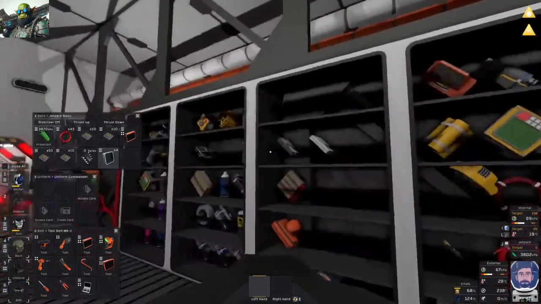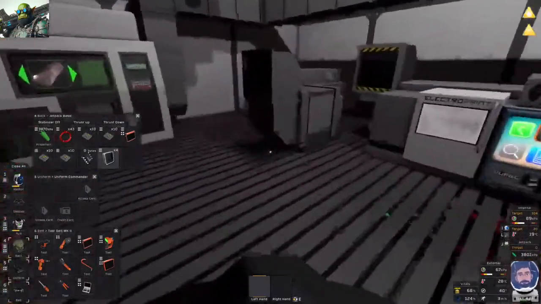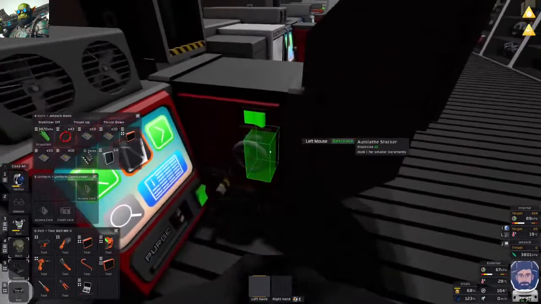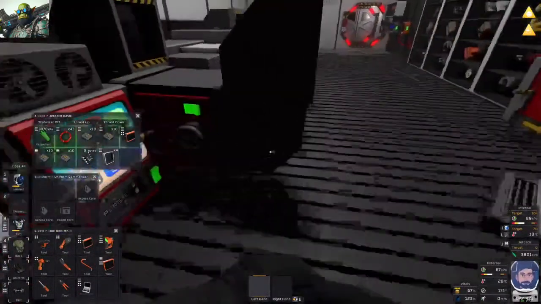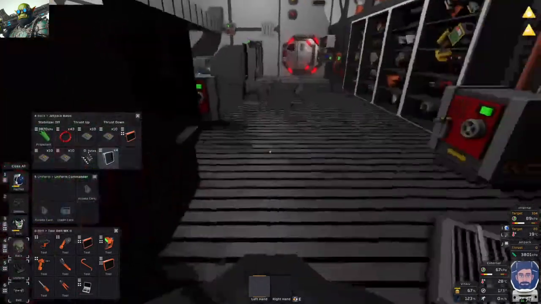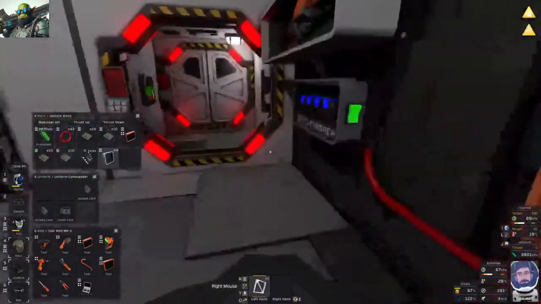So I should have... Because where I had some extra walls in here, I guess not. Let's do a quick and dirty flat wall. Hello, floor grading. Fancy meeting you here. I love how things just launch out of there.